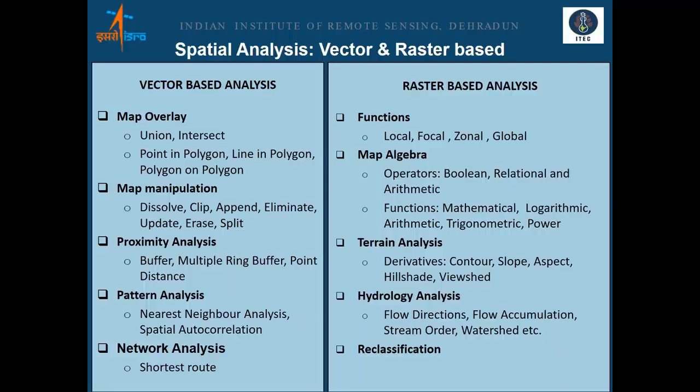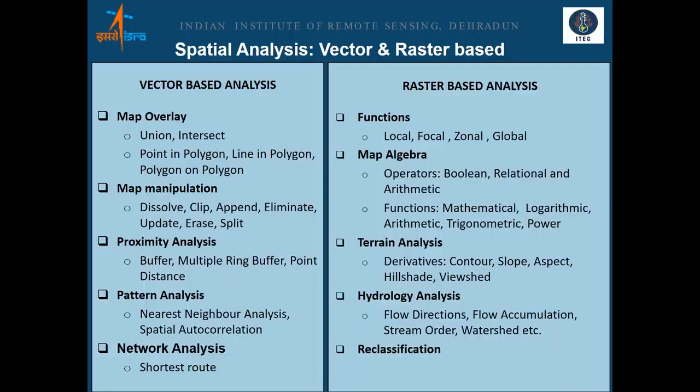Then you have map algebra. As I told you, arithmetic operations, trigonometric operations, all mathematical operations can directly be applied on the raster data. And because of the capability to apply any type of algebraic operation, they can do terrain analysis. Terrain analysis is also one of the important applications, where you make use of the digital elevation model and try to derive the first order derivatives on those data sets, whether it is slope, aspect, or contour. Everything you can directly apply in terrain analysis.